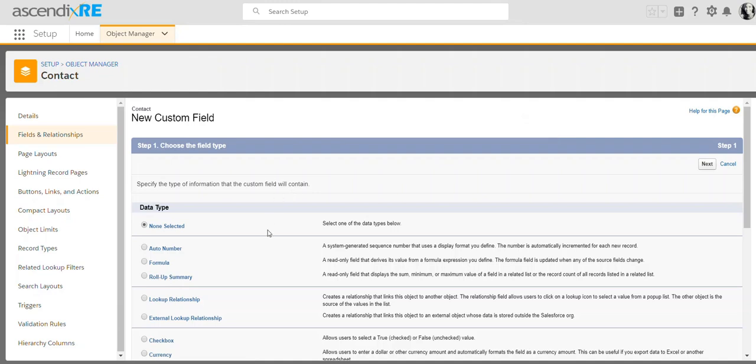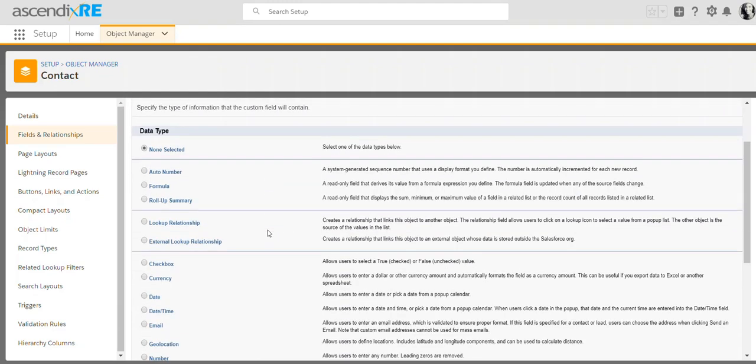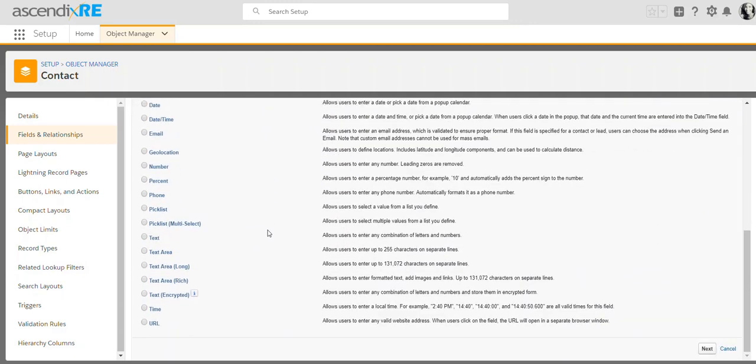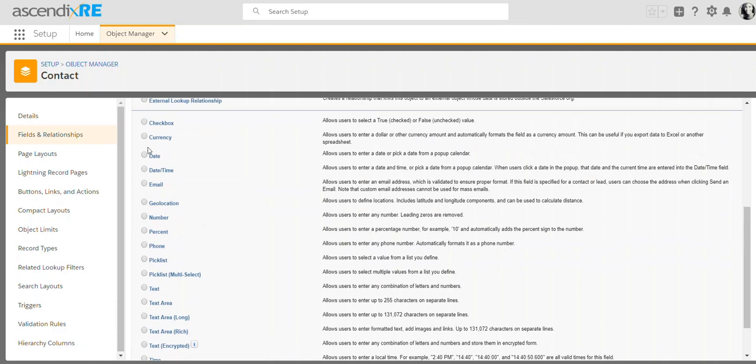And from here, you really want to define what kind of information you're looking to add or track. So in my case, LinkedIn is really a website or a URL, and I want it to be valid in a real actual website. So I would pick this. You do have other options, obviously, like date or checkbox, currency, just depends on the information you're looking to collect. If you want someone to pick values from a dropdown, that's called pick list. So that would be a pick list or multi-select if you wanted them to select more than one.